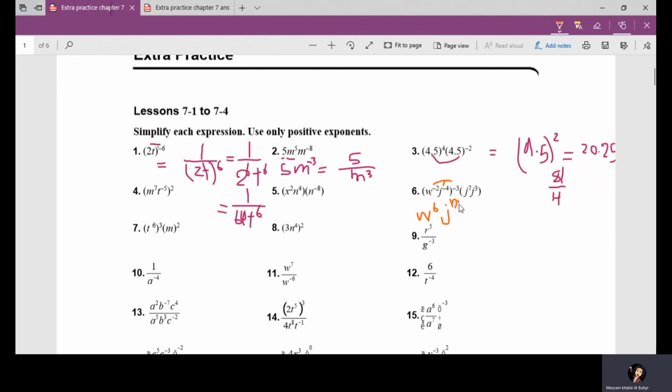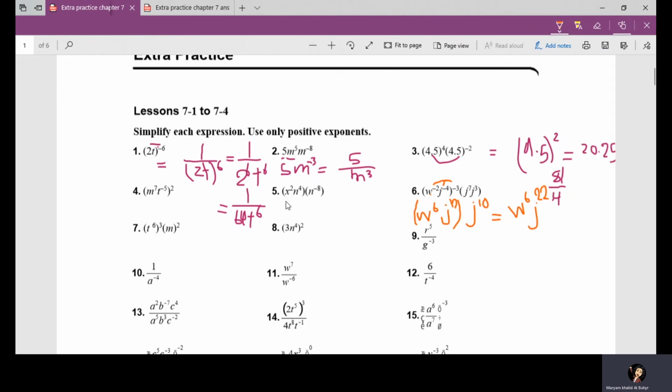Then, before I do anything with these, same base, add their powers. So J to the power 10. I will continue my work. Now, W to the power 6, no problem with this one. The power is positive. Then I have the same base again, J to the power 12 and J to the power 10. The same base, I'm going to add the powers. So 12 plus 10, it's J to the power 22. So that's for this one.